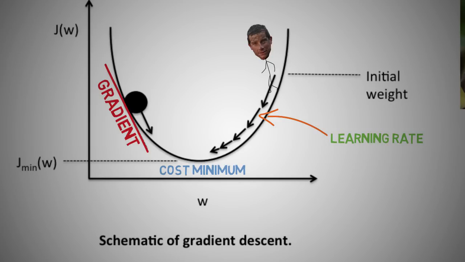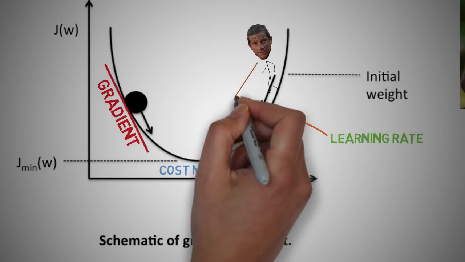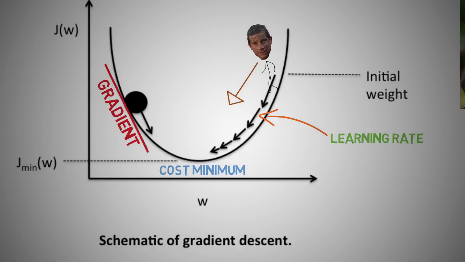Of course, gradient descent needs to know which direction is downhill in order to work. Using our hiker analogy, Bear Grylls is sitting on the cost function canyon, knowing that he can find water at the lowest valley, the cost function minima. He only knows which way to go because the part of the function he is standing on is sloped. Remember, he may not be able to see very far, and certainly not far enough to see where the minimum actually is. Bear Grylls' best bet is to go in the direction that is sloping downhill the most.